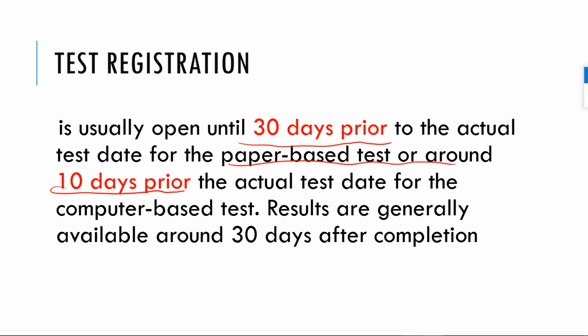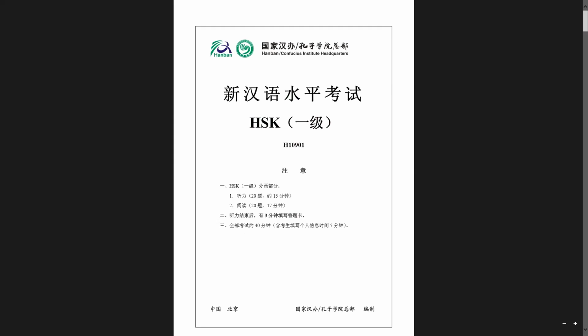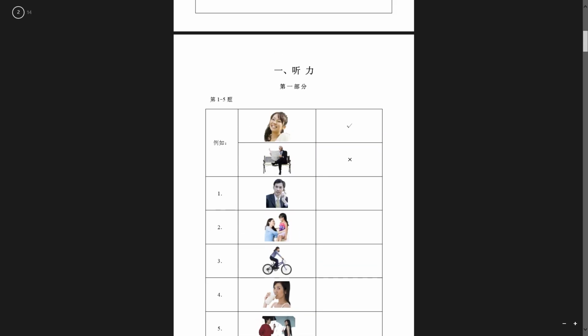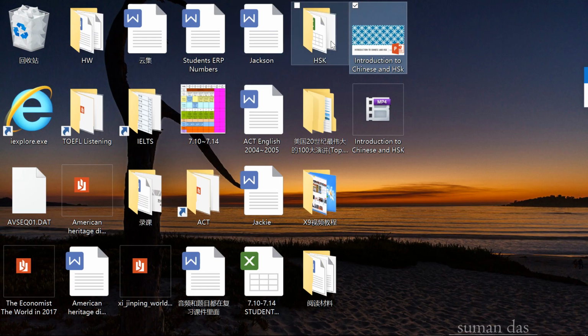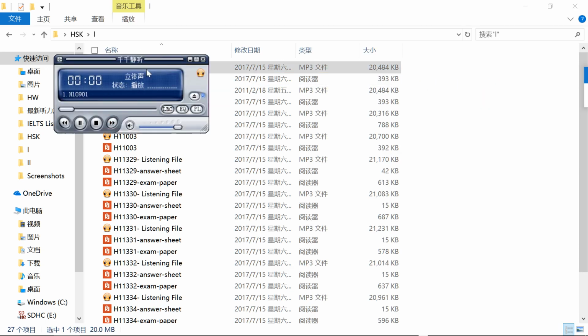Alright, that's the brief introduction of Chinese language and HSK test. I want to show you now the actual test papers, so you have a rough idea. This is a test paper of HSK level 1. As you can see, it's quite basic. The first part is listening, and the listening audio sounds something like this. Right, I want to show you, play you the sound. Wait, let me play you the sound. Alright, here it comes.